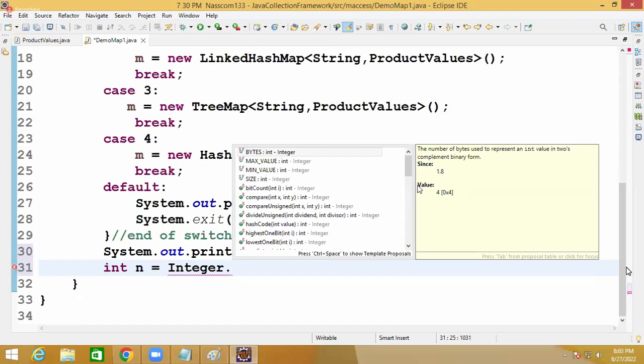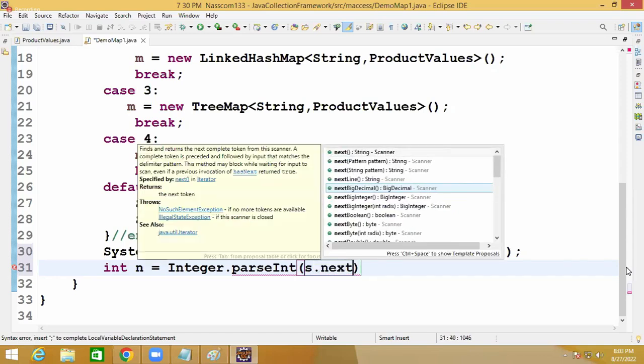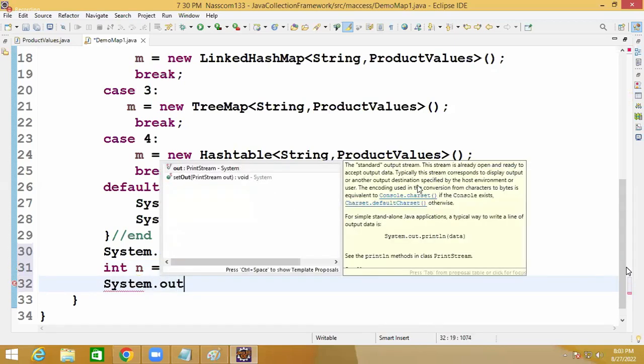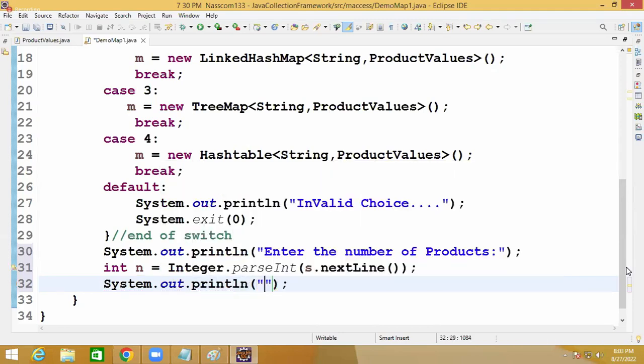Right. Integer.parseInt(s.nextLine()). Now run the loop to enter. System.out.println, "Enter n products."